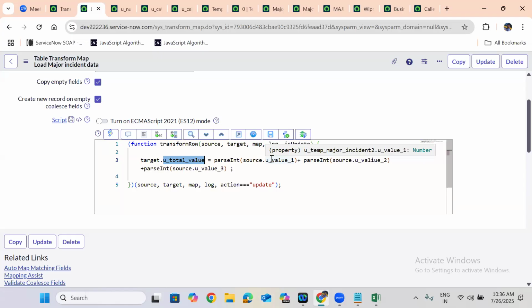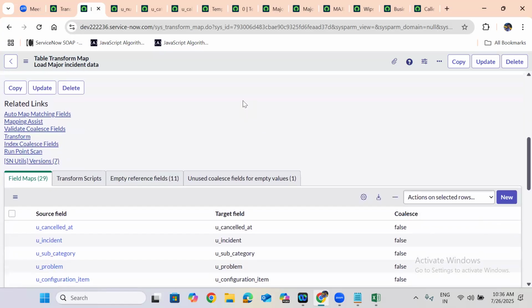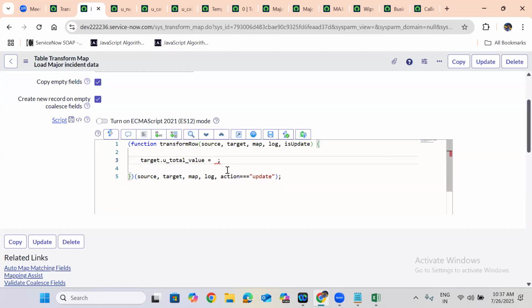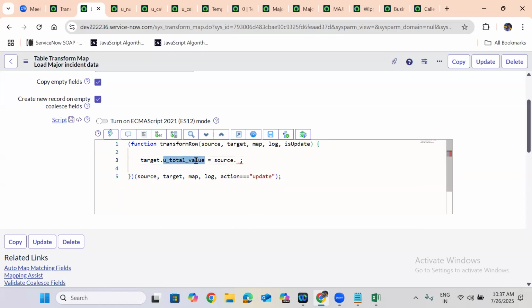See, obviously, when you select the choice action as ignore, it will ignore the value. Then the script won't work, right? See, first of all, in the script, as we are mentioning the value, so here you mean source.u_caller.